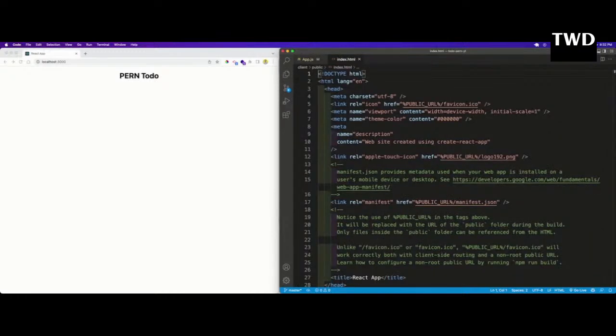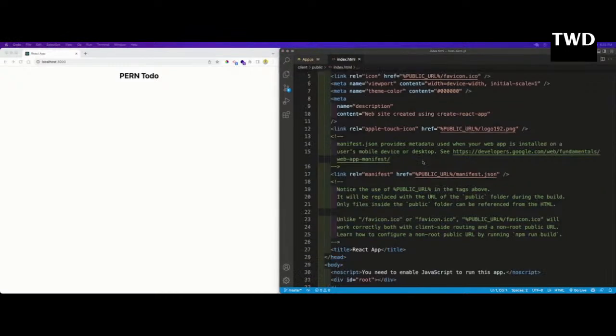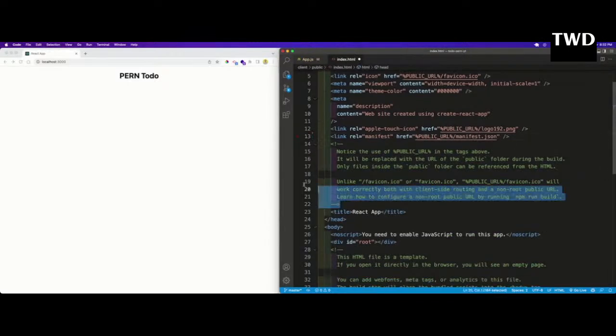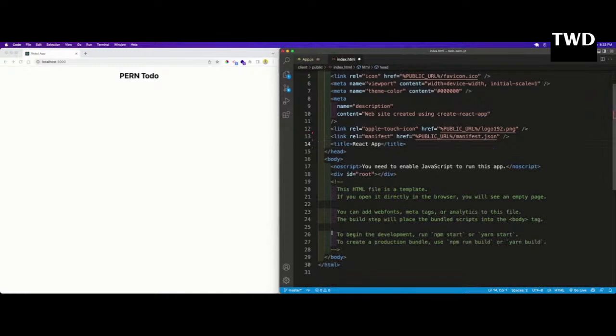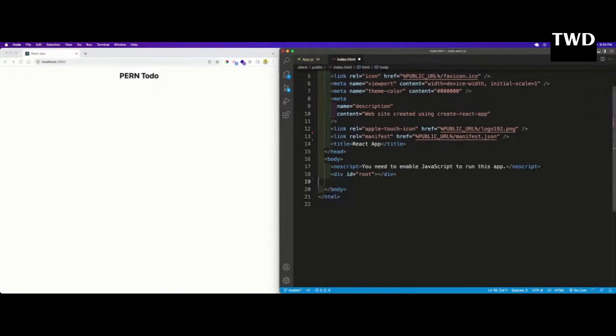There is too much junk in this file, too much commented out code, so I'll remove this thing also.